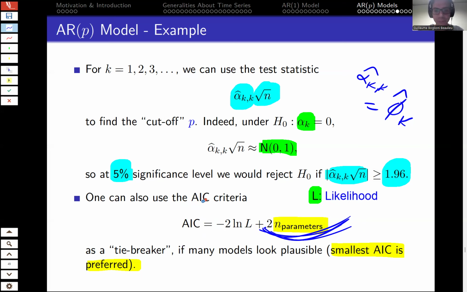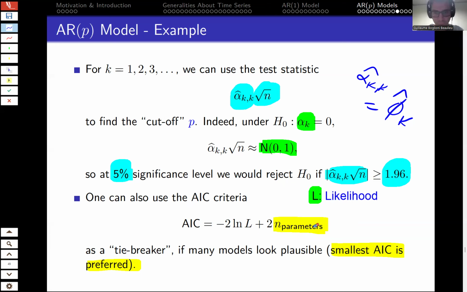Okay, I hope that makes a little bit of sense. And again, in reality, or at least for this unit, the R package, when you do the fitting, will give you the AIC directly. Or in the test, I could give you a numerical value for the likelihood, and you need to compute the AIC using this simple formula.